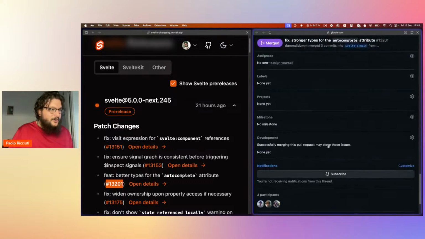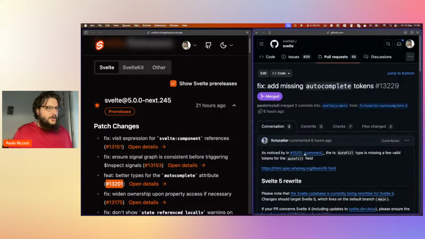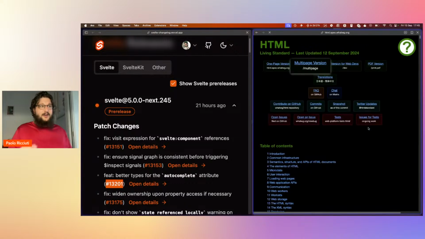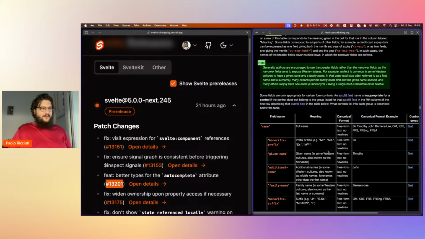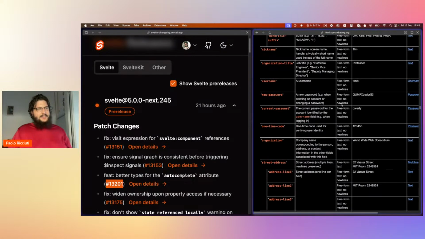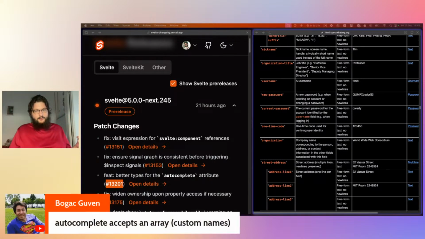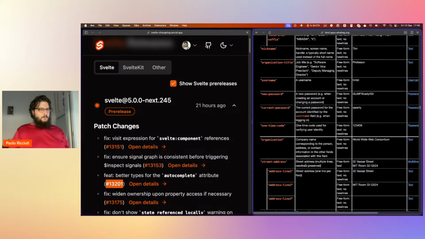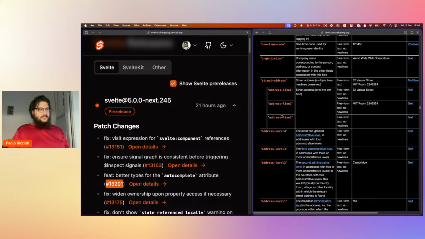I want to show you, this is the spec from the HTML about what you can pass to autocomplete. There are a bunch of values like name, nickname, organization title, username. What this does is give semantic meaning to the autocomplete, so that for example Android, and yeah, you can also pass an array. So it's not really an array, I think it's comma separated. But I think you can pass these, and basically, for example, street address.